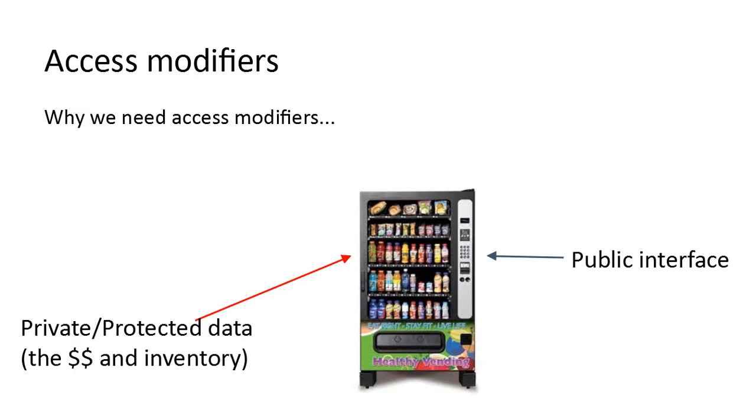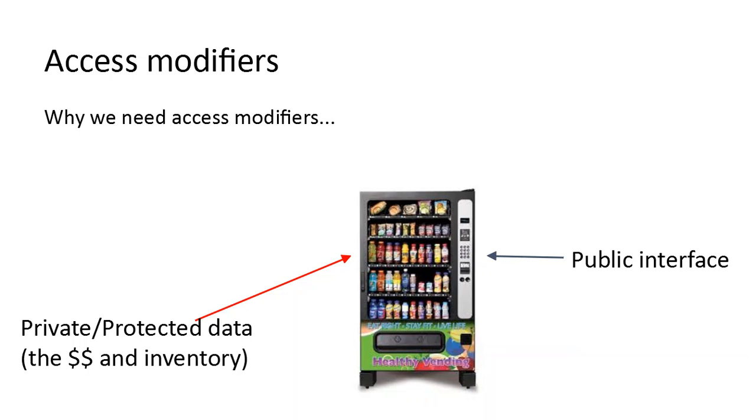And one way to think about a class is, I like the vending machine analogy. There's a public interface that you, the person who is hungry, want to interact with, and then there's all this machinery behind the scenes of that vending machine that does what vending machines do, but we don't really know how it works. It's abstracted away from us. It's behind the interface. So we don't want somebody to be able to go in and grab out all the candy bars, grab the Diet Cokes and take all the money, and wreak havoc on the vending machine.